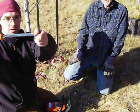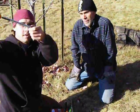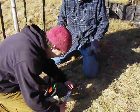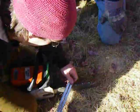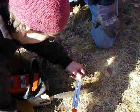Up the tooth, yeah. So what you want to do, when you're filing, try to keep your file level. Don't file like this. Don't file down. You're perpendicular with the bar. It'll cut all screwy. And unless you've been running in some rocks or dirt or anything like that, you shouldn't have to take more than 3, 4, 5 strokes. Yep, don't overfile it. Move on to the next one.